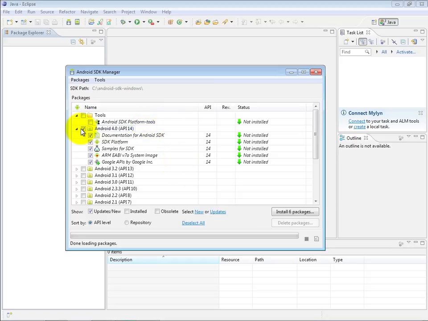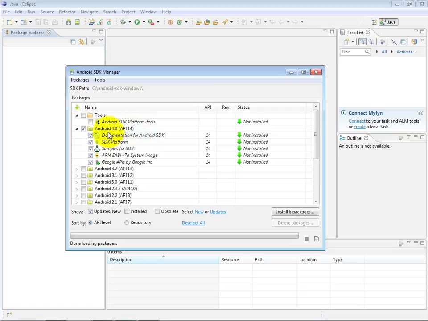By default, it's already pre-checked for me everything that has to do with Android 4.0. And in fact, Android 4.0 is the most up-to-date version of Android, but at the time of this recording, there's only a couple of devices that actually have Android 4 installed at this time. Android 4 is also called Ice Cream Sandwich, and it's the first version of Android that unifies the Android platform for both smartphone devices and tablet devices, and technically for any type of device for which you'll be able to develop an Android app.